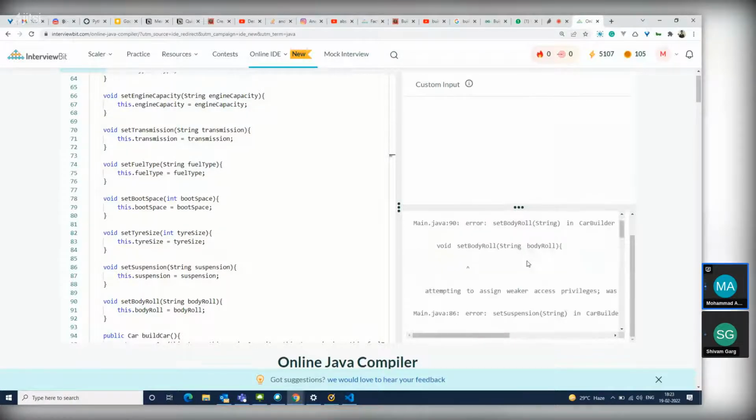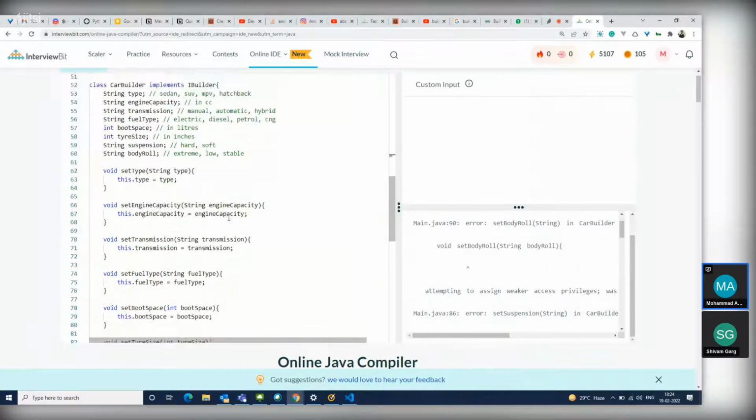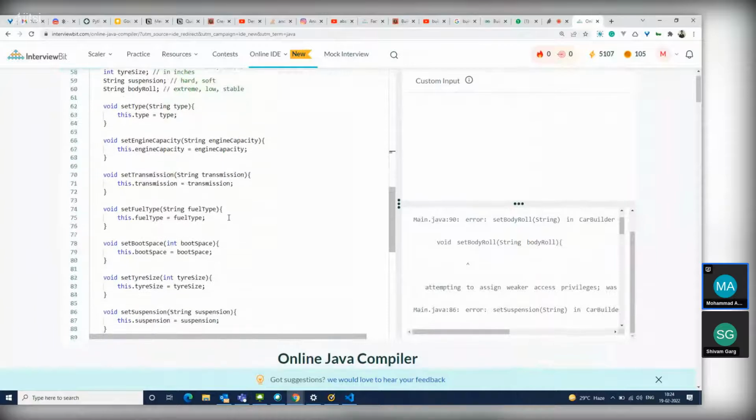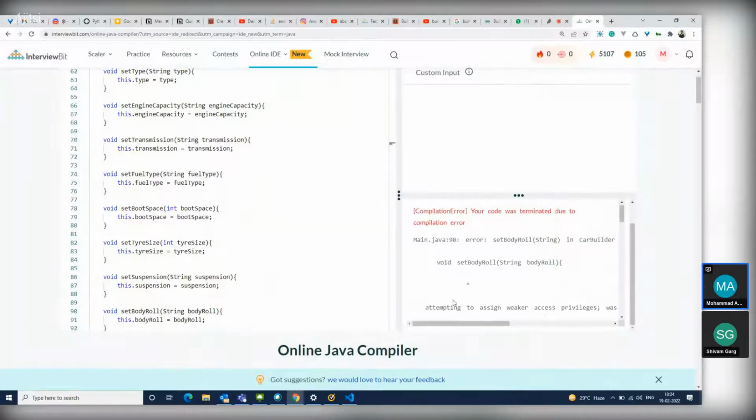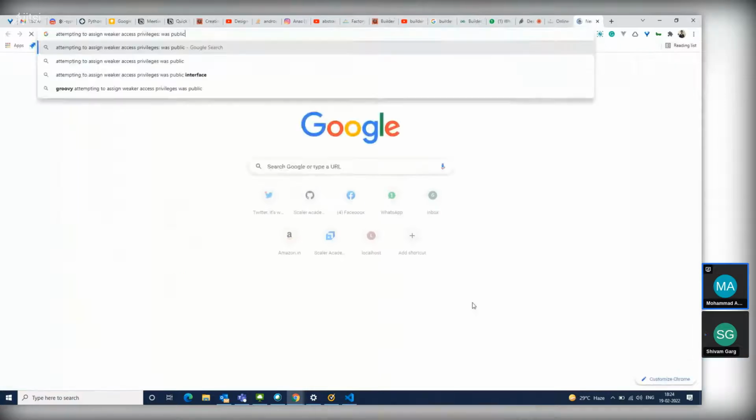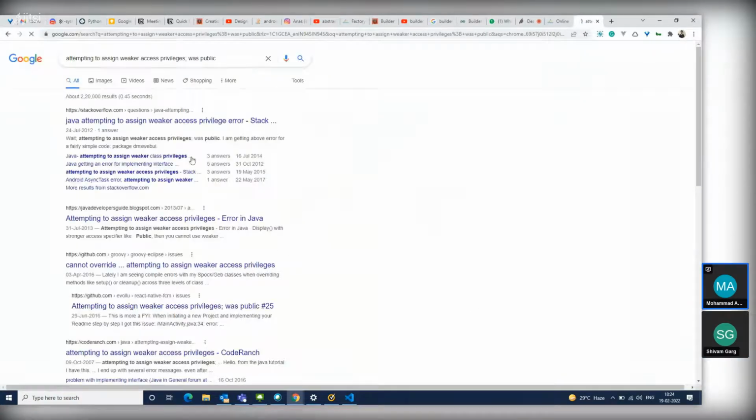Attempt to assign weaker access privileges; was public. I didn't get this. Let me check this. Let me Google this. Okay, let me try in mine also. I think we are doing some minor mistakes.